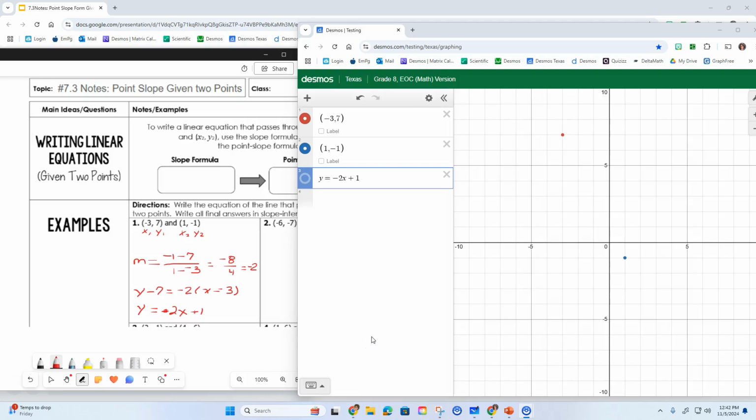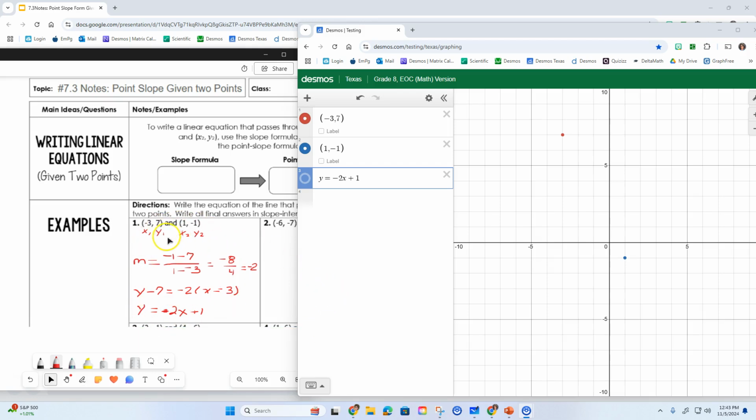Yes, you're going to use Desmos to check each one of your answers. So it should not be necessary at the end of this assignment for you to need to see an answer key. You should know whether or not you did it right or wrong. Now, just because you know you did it wrong, you may not know how to do it correctly, so that could start next day's conversation with, I know I did number 2 wrong, but I don't know how I did it wrong. But you should be able to check to see if you did it right.